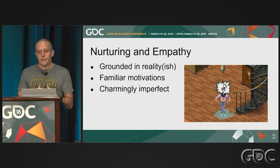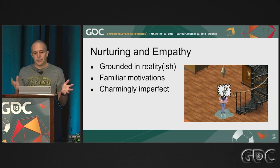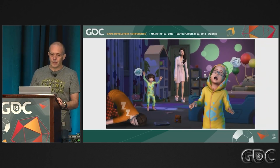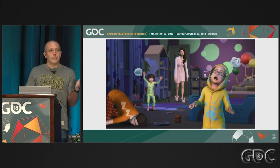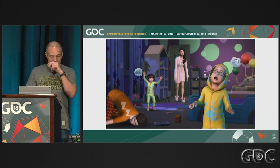Sims make mistakes, and that's very intentional. And the player instinctively knows that because they can relate to the Sims, and that makes them want to help them. And if a Sim pees themselves like this, you don't need to have peed yourself. I mean, maybe you did, but you don't need to have done that in order to empathize, because you can relate to them. Because people are parents. If you're literally a parent, or even if you're not, it's in us. And we manipulate that in The Sims, because we're dicks.